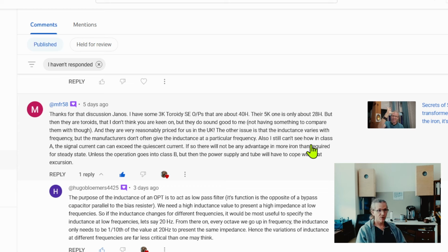However, when you have toroid output transformers, I never looked into single-ended toroid output-type transformers myself. This is the first time I ever hear that such a thing exists. My suspicion is that it's probably gapped for that specific milliamp of DC current through it. Otherwise, the single-ended transformer wouldn't work at all.